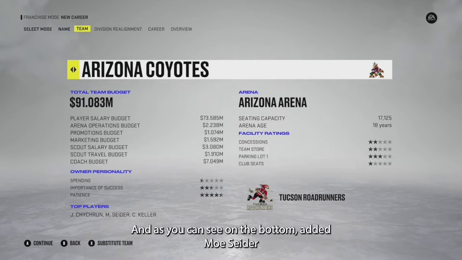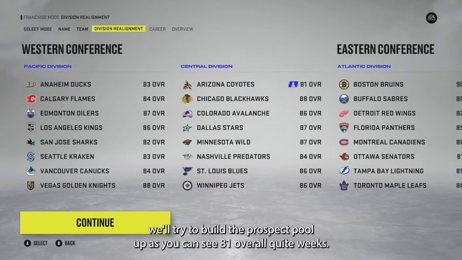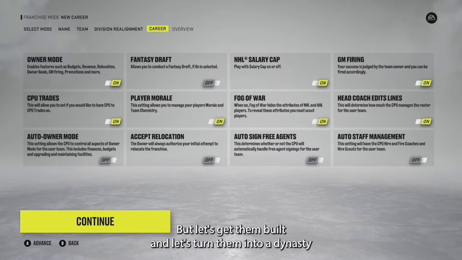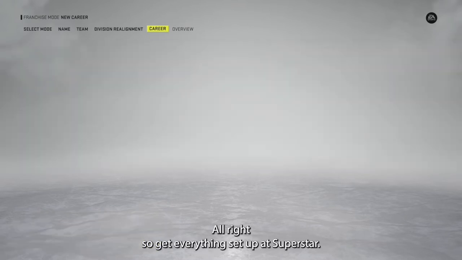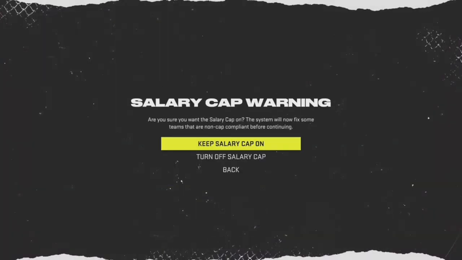And as you can see on the bottom, I added Moritz Seider to add a defensive piece, and added Lucas Raymond. Other than that, we'll try to build the prospect pool up. As you can see, 81 overall, quite weak, but let's get them built and turn them into a dynasty, or as a lot of the hockey people like to say, let's turn them into a wagon and get it going here. All right, so get everything set up and superstar, let's do it.